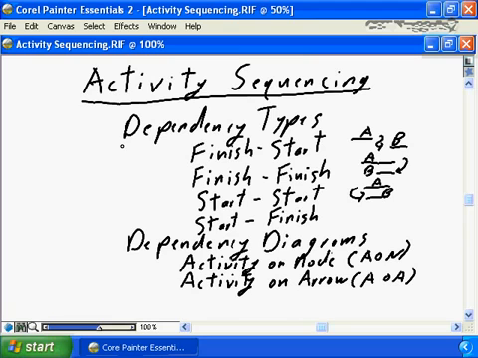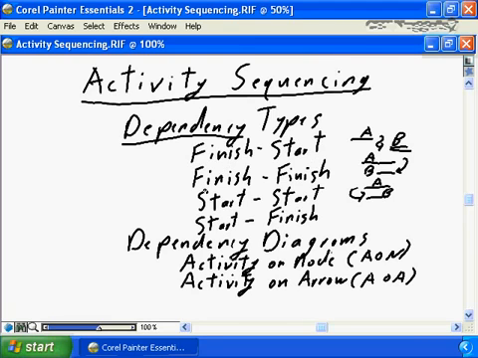In other words, defining the dependencies between the tasks, identifying any dependencies that one task has on the other. Dependencies can be set up with four main types, with the most common being finish-start. Finish-start, simply applied, means that task B cannot start until task A has finished. Hence the link, hence the dependency from A's finish to B's start. Used most commonly, probably 95% or better of all dependencies created in a project plan will be a finish-start type.